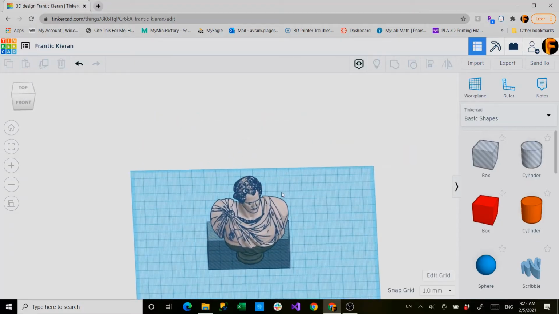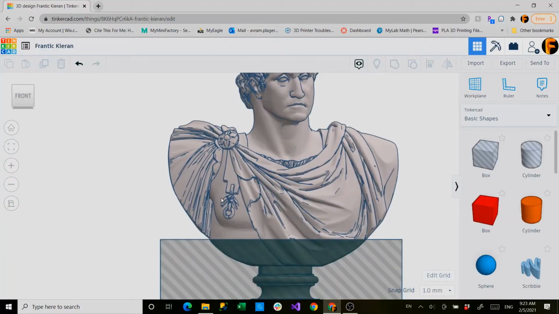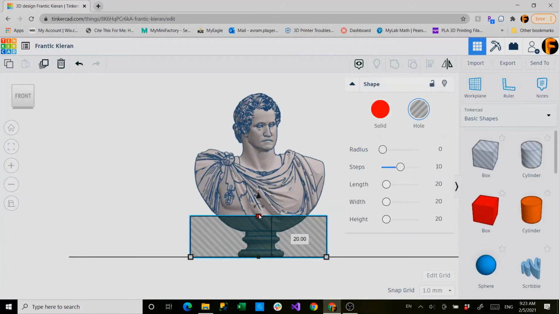So just about there. Again, this doesn't need to be perfectly exact, but just to give you a little bit of clearance. Now what we'll do is we'll switch to our front view, and we'll change the height of this object until it's about the midpoint of the buckle. When you're separating objects into parts, you do want to make sure that you're separating it at the largest length and width so that you have enough room to work with.